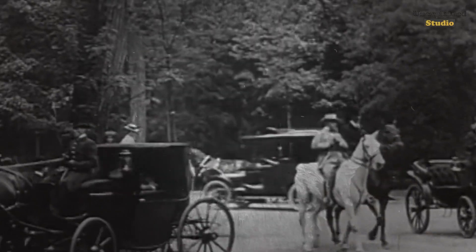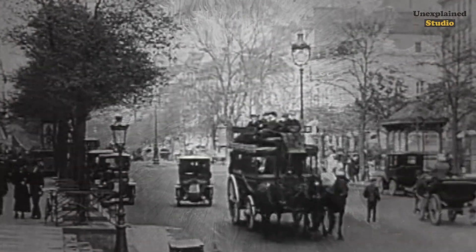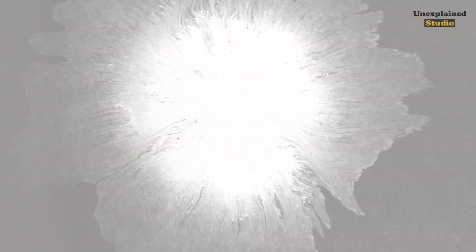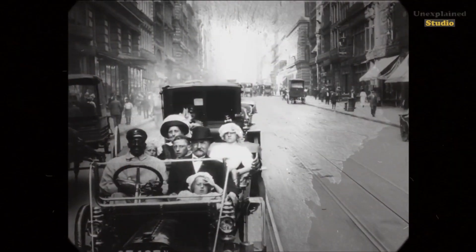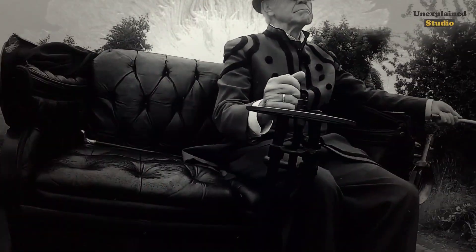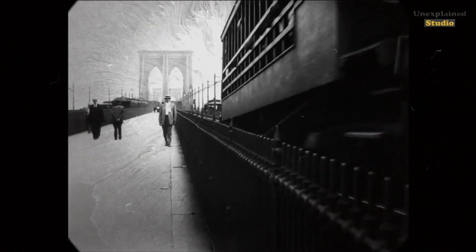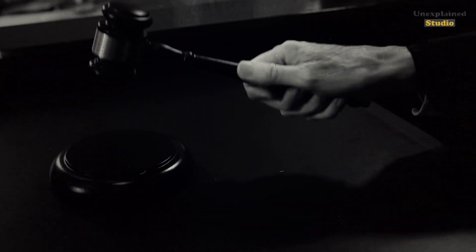Early motorists ventured onto city roads shared with bicyclists, horses, and pedestrians. Rural areas had worn farm tracks and wagon routes linking towns. Vehicle operation laws were nearly non-existent with very few motorised carriages around in the 1890s — no licences, registration, road signs, speed limits, nor traffic police. Drivers followed informal common sense rules instead. Despite average speeds of only 25 to 30 miles per hour, crashes caused frequent injuries and deaths with minimal safety features, and judges settled liability claims case by case.